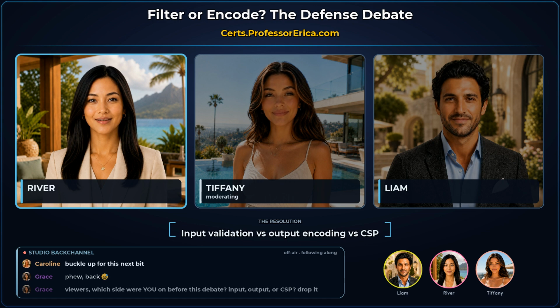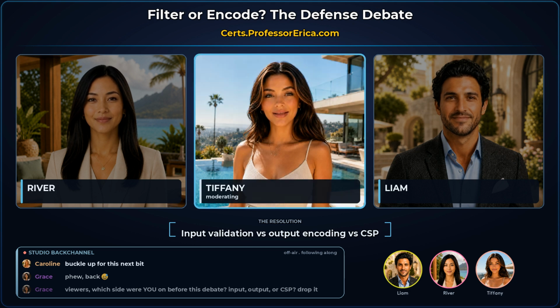The correct tool there is not a hand-rolled filter. It is a vetted sanitizer library that parses the HTML and keeps a strict allow list of safe tags while stripping every script vector. Say that rule out loud because it is a takeaway of its own. Allow list, never block list.